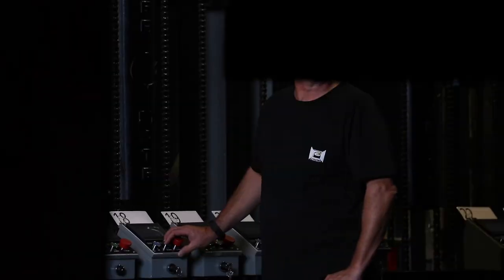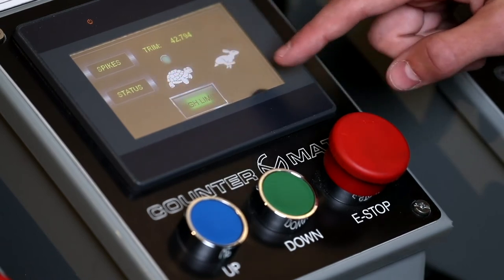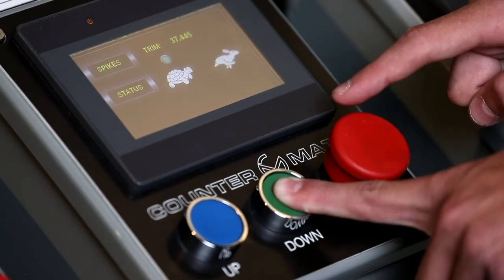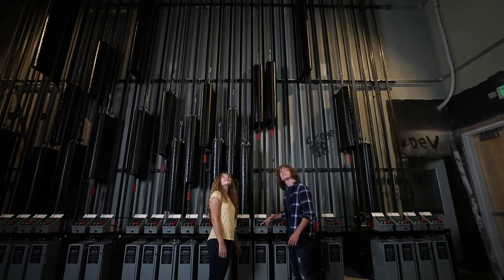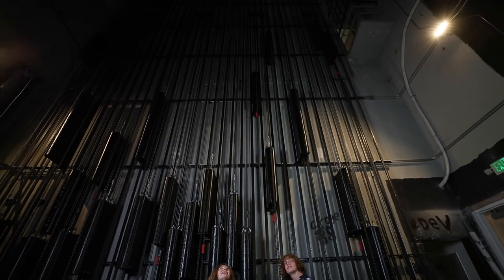There are a lot of functions that really went into the design, including the modularity and the plug-and-play. They simply plug it into a 120-volt circuit in the wall, so we don't have a lot of electrical infrastructure. It's multi-speed, we set spikes, and it works very much like an old-school locking rail. We have individual controllers at every line set, so students run the line sets from where they need to be with line of sight, multi-speed, multi-load. We're excited about that, and I hope everyone comes and checks it out at USITT 2021.